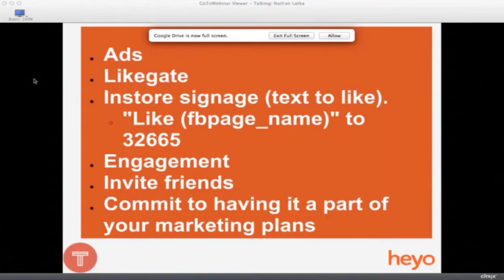And the last part I want to say here is really having that commitment. Like I talked about earlier, it's a commitment. Social media is a commitment. It's not a campaign. It's a mindset, not a tool. Making sure that it's a part of your marketing plans and efforts is crucial. It's very easy to be lazy and just run an ad in the local paper, but it's also impossible to quantify how much success that had for you unless you want to take the extra time and ask every person that came in your door how they heard about you.